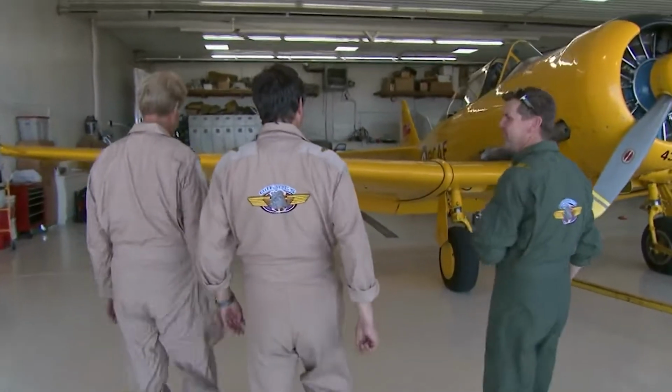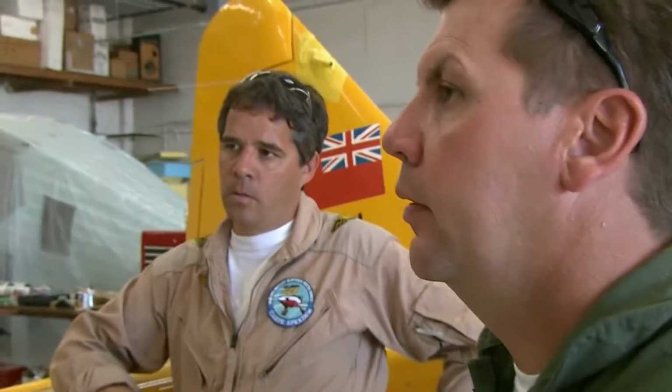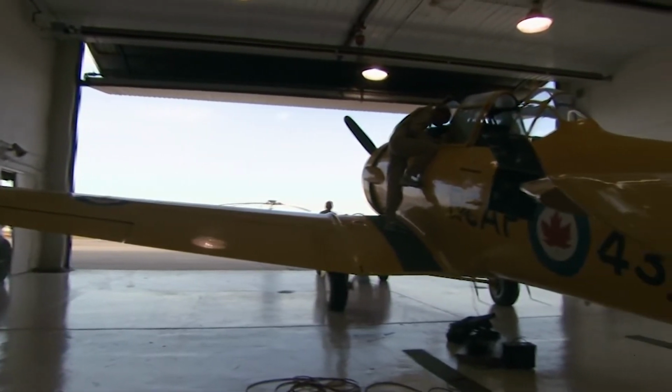Now Rooster already knows flying with the Peach brothers is not going to be a walk in the park. You are going to be starting the airplane, running the radios, running the gear. I've flown with Warren, okay? I know what he's like. Mark needs to check his ego at the door. He needs to grow a little bit of alligator skin because he's going to beat him up a little bit in there. I mean, he's not going to go easy on him. I can shut this whole operation down anytime I want.